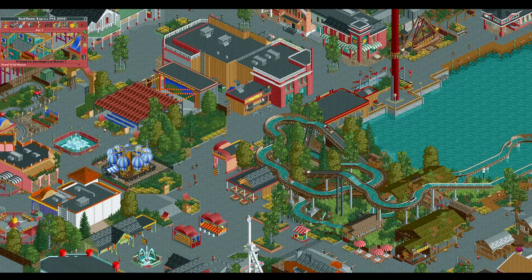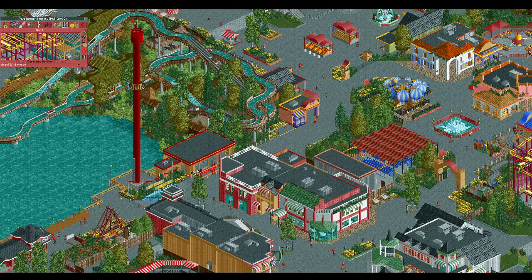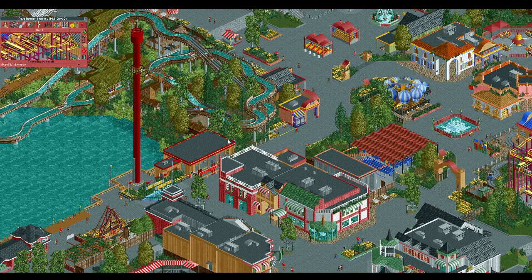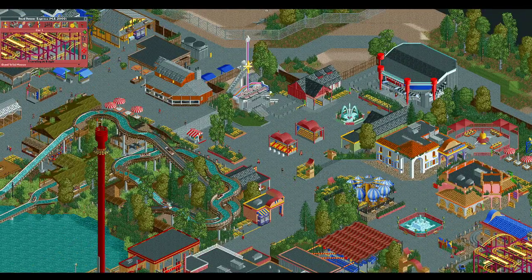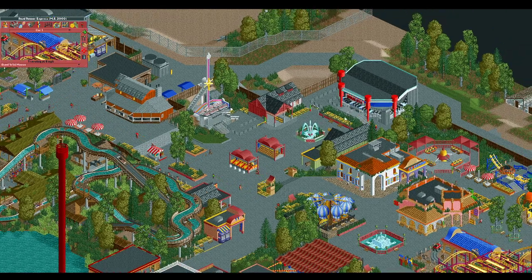Come down from the lakefront here, we have our little photo stall with the camera. I was pretty happy with the camera at the time. And then continuing along, you had just the pretty simple entrance structures and things like that. And then we had our little kind of small midway here with a couple of custom rides.